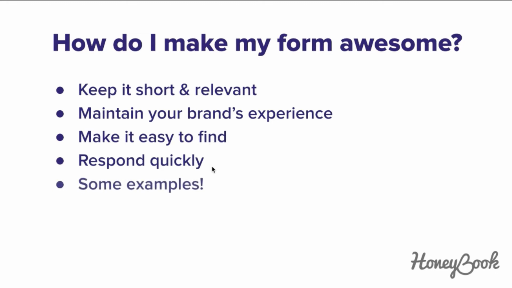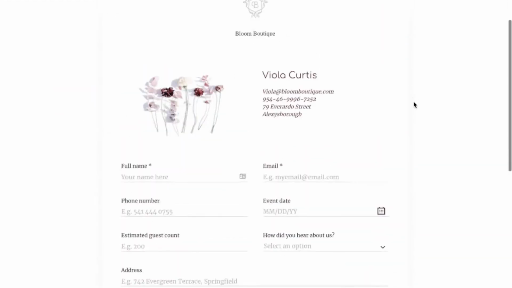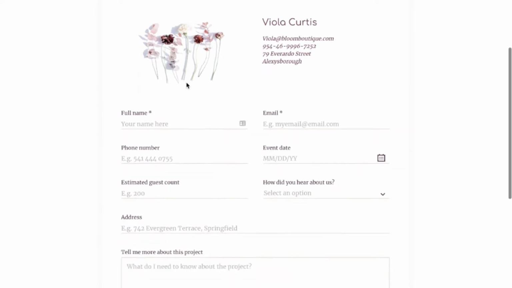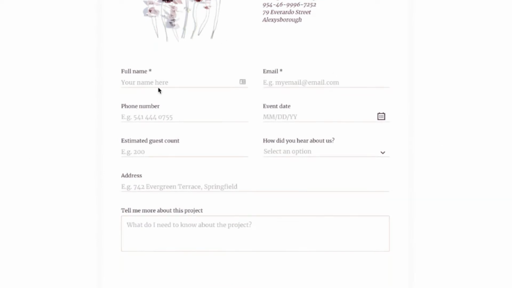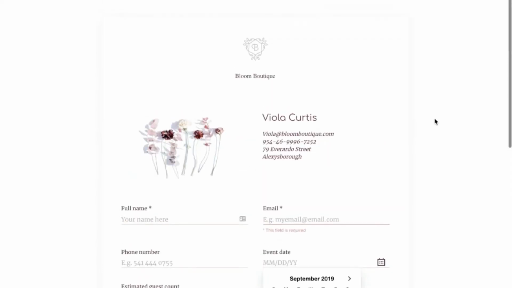Now, I also wanted to show you just two great examples of how some of our members have used our contact form thus far. So we have Bloom Boutique. This is just lovely, simple, great color scheme. We see a great use of this new 2-column format to add some visual interest. We weren't able to do that in the contact forms before. We see some images in there and some text that isn't actually question related. So these are all some of the new features that they've taken advantage of. You'll also notice incredibly concise, only the relevant information. Great use of a couple different types of questions like a drop down, a simple text, an event date option. So this is a great, simple way to use the contact form.